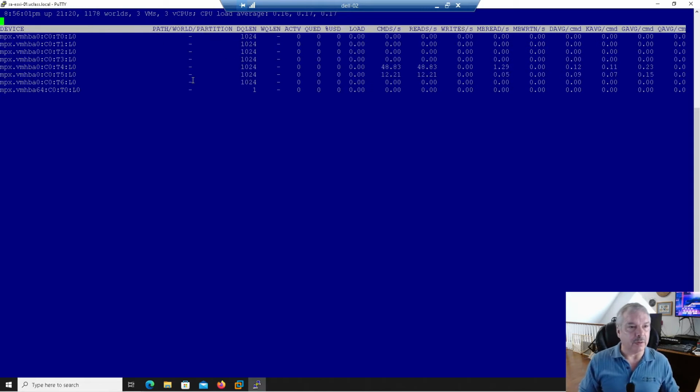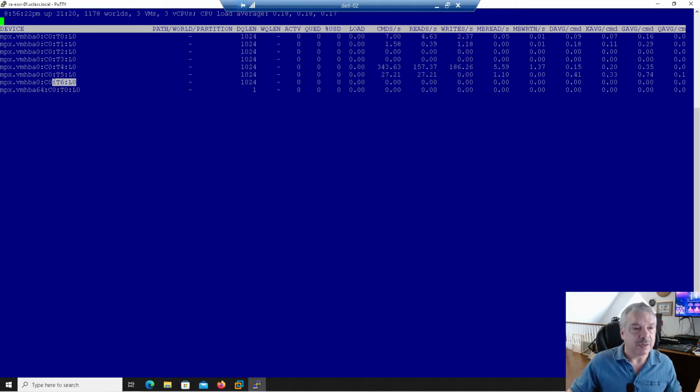If I type U, it shows me my devices at this point, my disks. So you have D and U to look at. Now, what am I seeing here? This host has VMHBA 0, C0, T0, L0, that's LUN 0, target 0. This is a disk right there. And this is my second disk, and my third, fourth, fifth, sixth, and seventh.